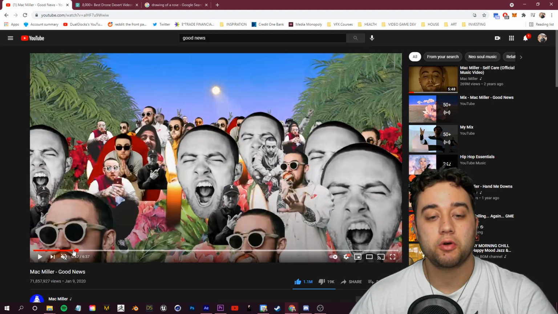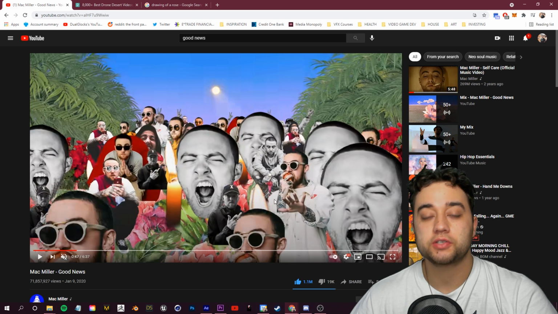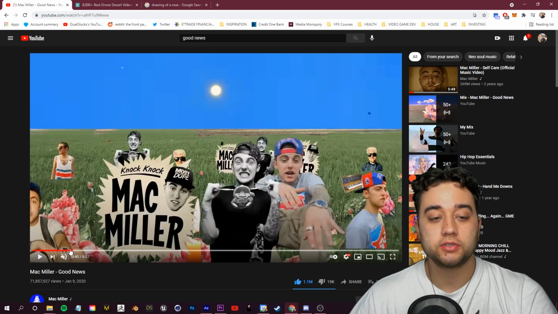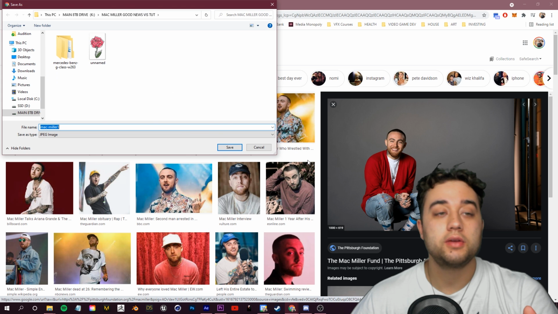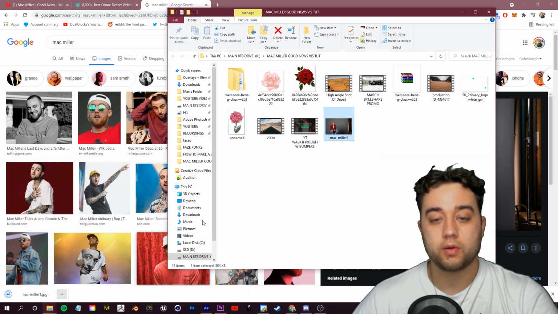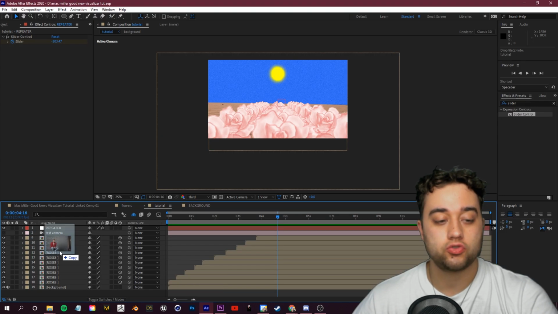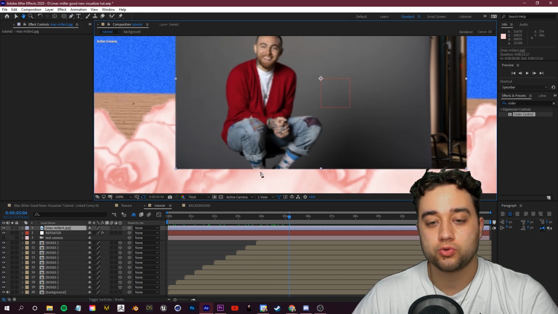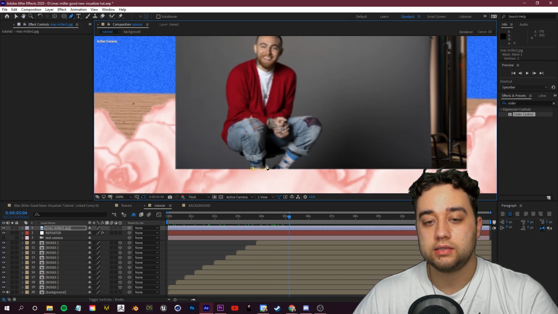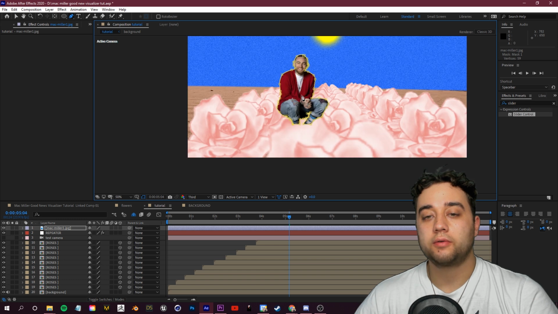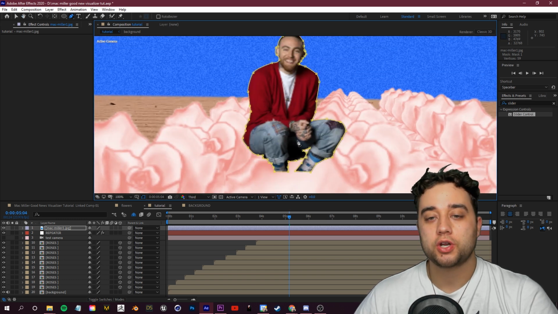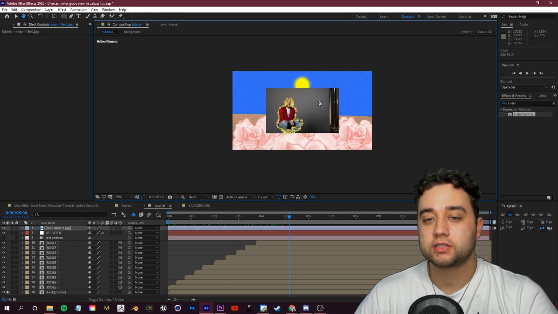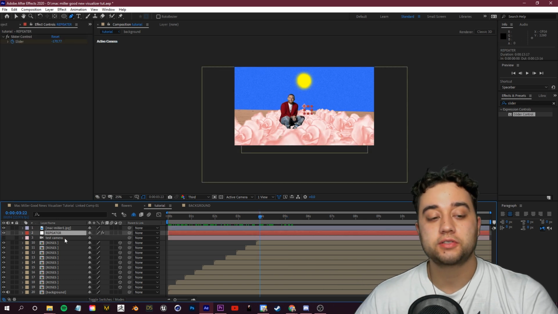sort of collage style where we have different images, different pictures, pretty much the exact same thing. We're just gonna be using masking. We're gonna go ahead and save an image of him, and we'll click Show in Folder and drag that straight into After Effects. So we'll grab our pen tool, and we'll create an easy little mask here. All right, so we masked it out. And again, probably easier in Photoshop because I could have just used my magic selection tool, easily got rid of that. Let's go ahead and just add this into the little repeater that we've already set up.